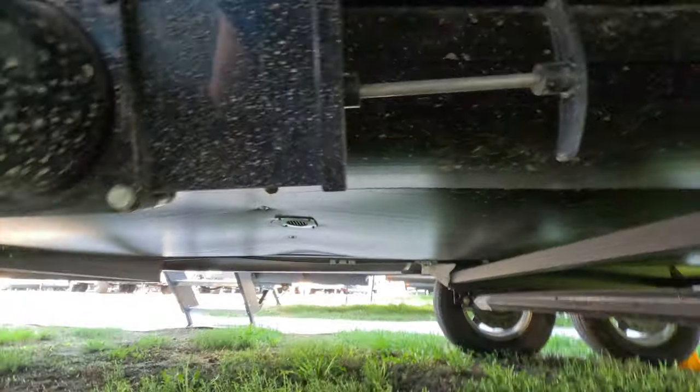Well, there you have it, folks. That was the 2024 2515S Rockwood Mini Lite. Yes, this is a prototype, a brand new floor plan for Rockwood, so they're testing it out.